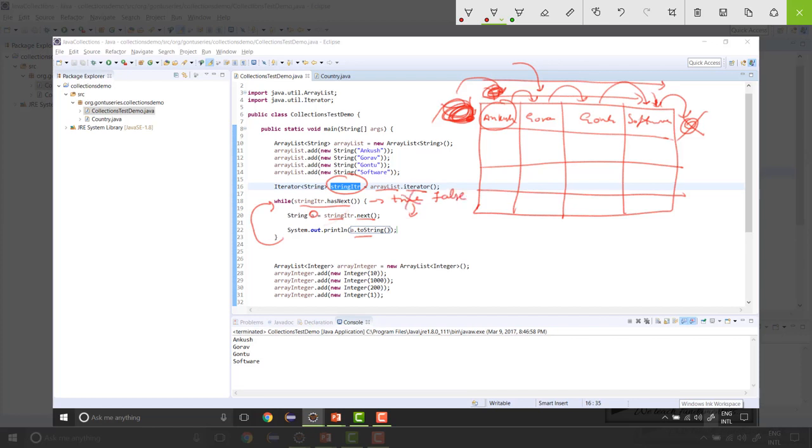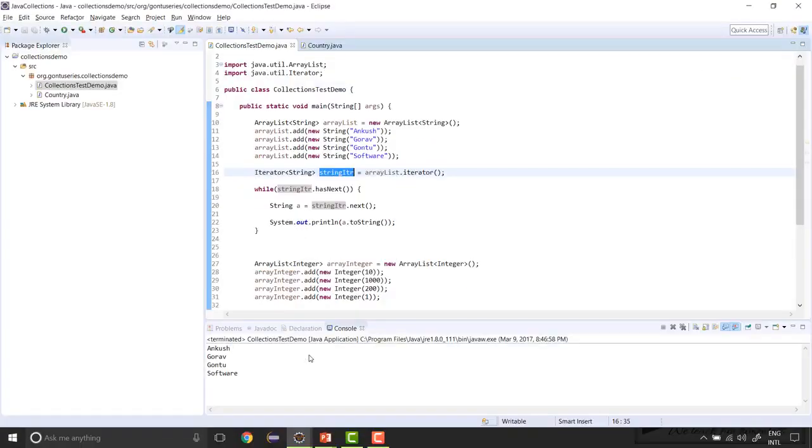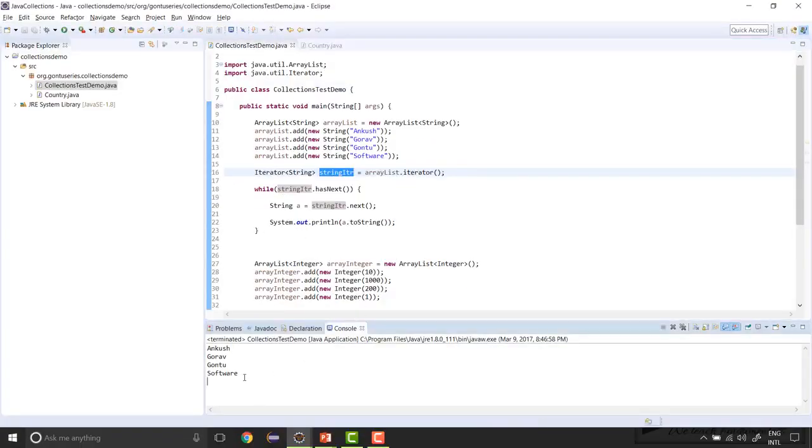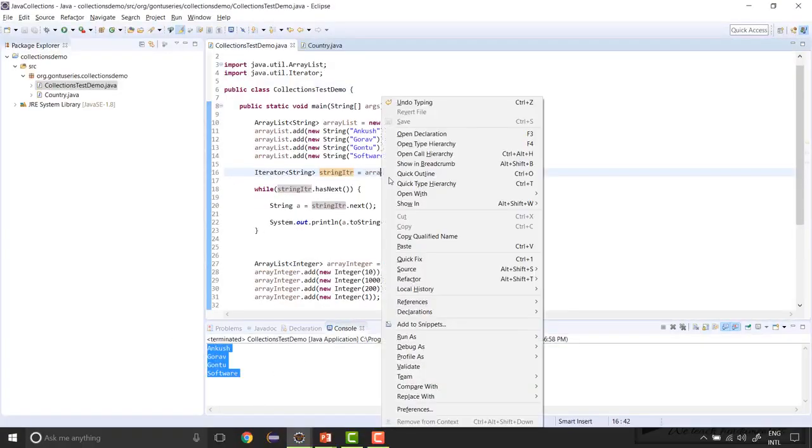As soon as it returns false, it terminates this loop and comes out of it. That's how this whole iterator concept works. Have you got it? Great, guys. So this is how it has printed this whole list, whatever we have added here.